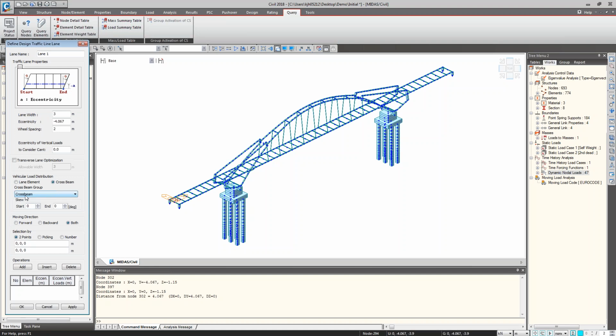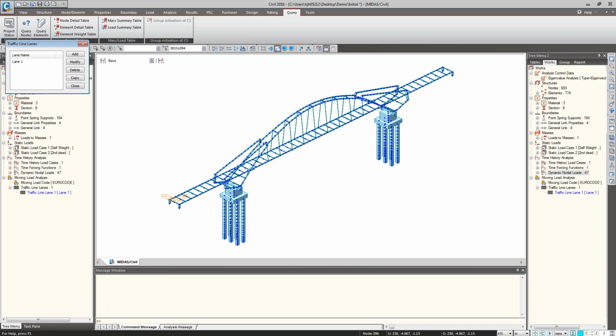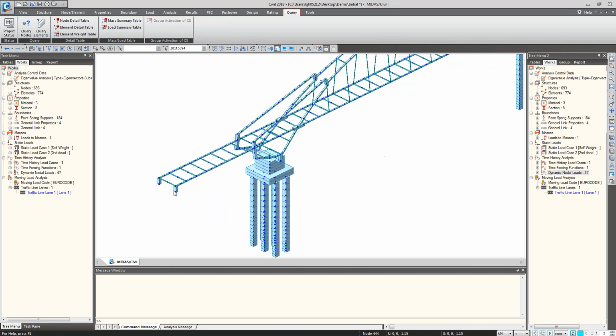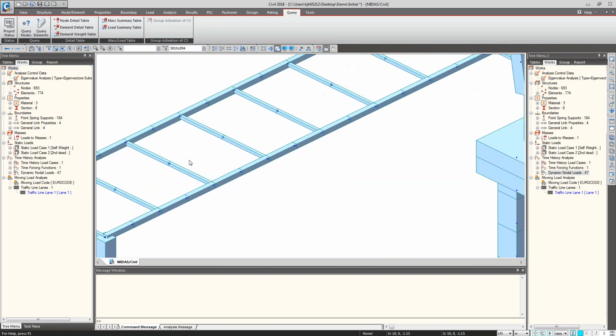So cross beam has been selected, and then I will start from this element all the way to the end, and then simply click OK. And then you will be able to see that the traffic lane has been generated at the middle of the stack information using this reference element.